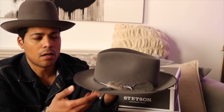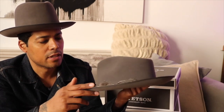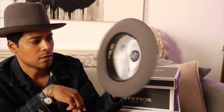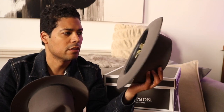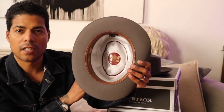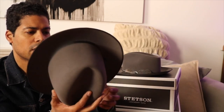Being distressed, we'll go into greater detail. I'll show you some of the distressing on the ribbing here, the ribbon and the piping here. We have a teardrop on here. We have a feather. This is satin and lined with a leather band, which I want to see the difference. I know they have a difference in the Premier. So this one is a blue logo inside here, and this one says Royal Quality, and this one is Royal Deluxe Quality. It's a maroonish, burgundy color, which I guess distinguishes a higher quality. I don't know, but I like it.